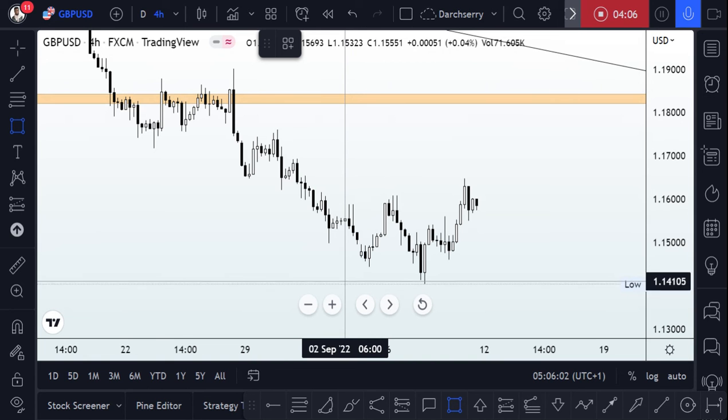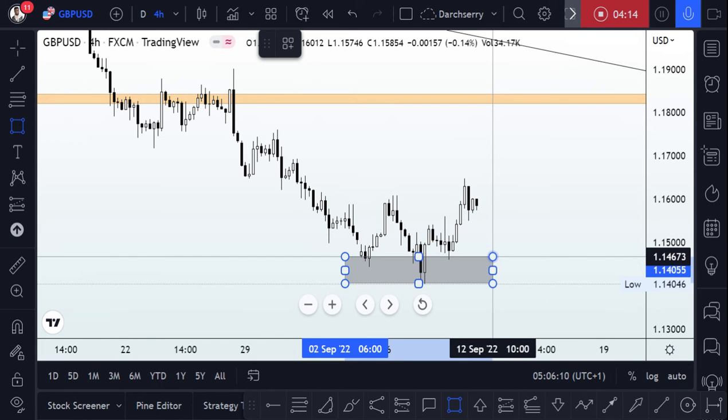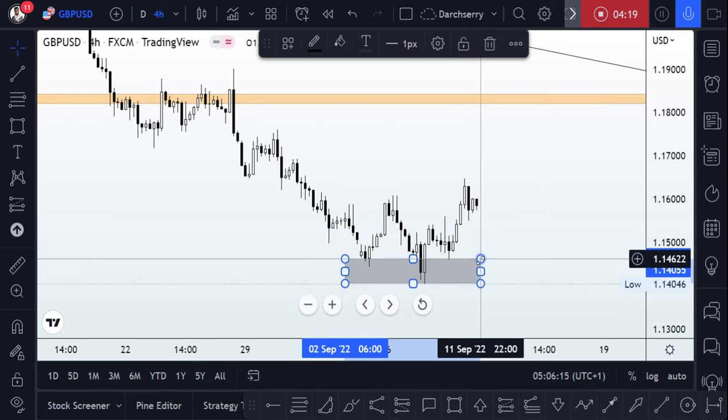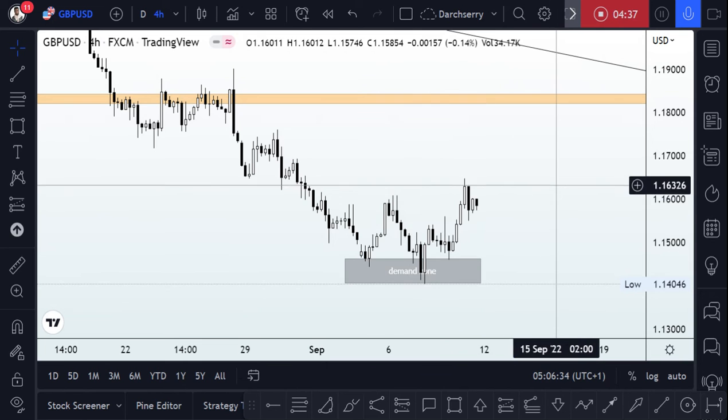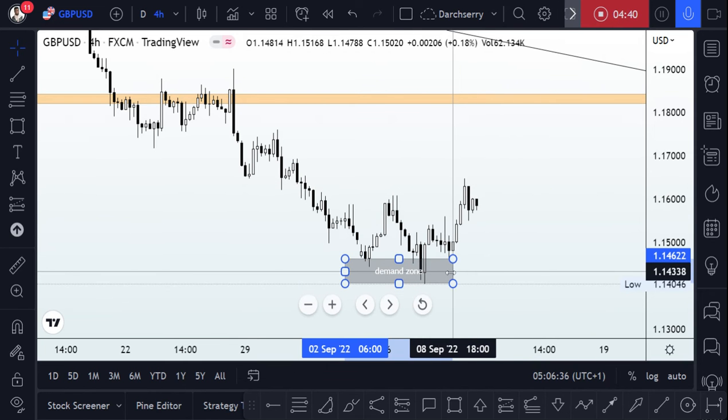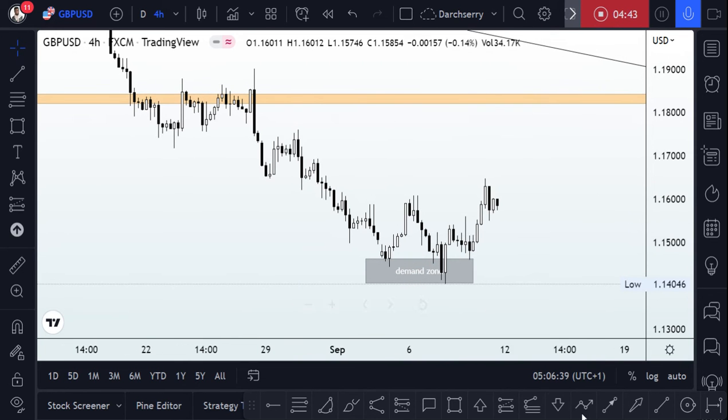We can see right between the 1.1400 level, a very strong psychological area, right into the 1.14500 or 600 area, we have a demand zone, and we can see every time price comes into this area, we see multiple rejection, and that is enough for us to label this place. So I want to label this area so that we have a sense of clarity about this information we have here. So let me do that. Okay, so we have our demand zone right around this area, and this is very evident.